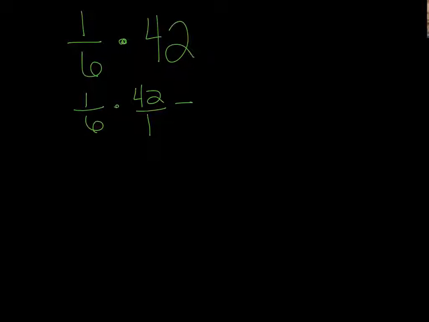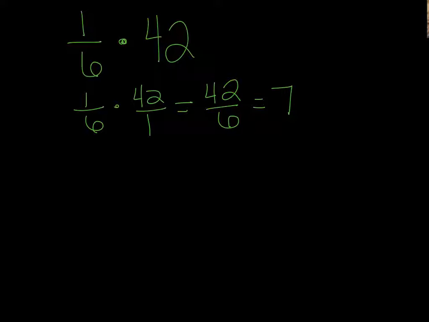Let's imagine, instead of finding 1/5 of 40, that now we're going to find 1/6 of 42. So again, using what we learned from lesson 3-1, we know that would be the same as 1/6 times 42 over 1, which would be the same as getting 42 over 6, and you know that's just a fancy way to say 42 divided by 6, which would be 7. So 1/6 of 42 is 7.